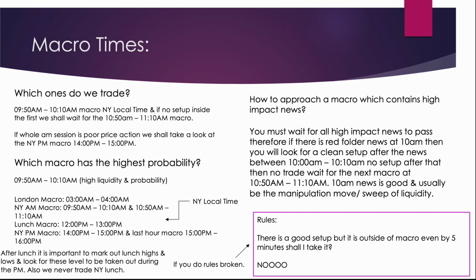But we trade the 9:50 to 10:10 macro, and then if we don't find a clean setup inside of that macro, say due to the news at 10 AM just really didn't give us a clean setup, then we take a look at the 10:50 AM to 11:10 AM macro, and then you have the lunch. So this is not a macro which anyone should trade. We never trade inside of the lunch.